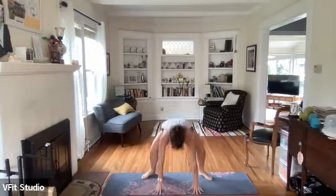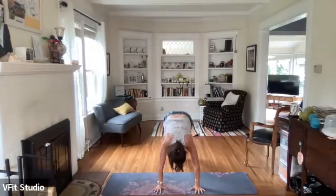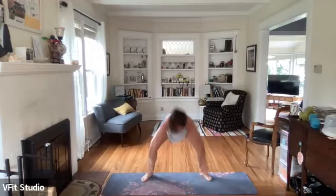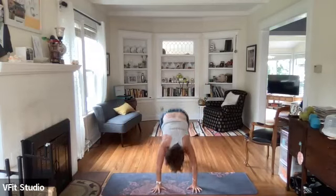Next one back to plie jack, or it can be a plie-burpee-jack if you want. Ready, set, here we go - plie and then you can come down for a burpee, or back to that plie jack. Always options, choose what move you want to do, have some fun. Five seconds and then we're going to pulse it out again. Ready, set - pulse, pulse right here. And then we're back to the top.